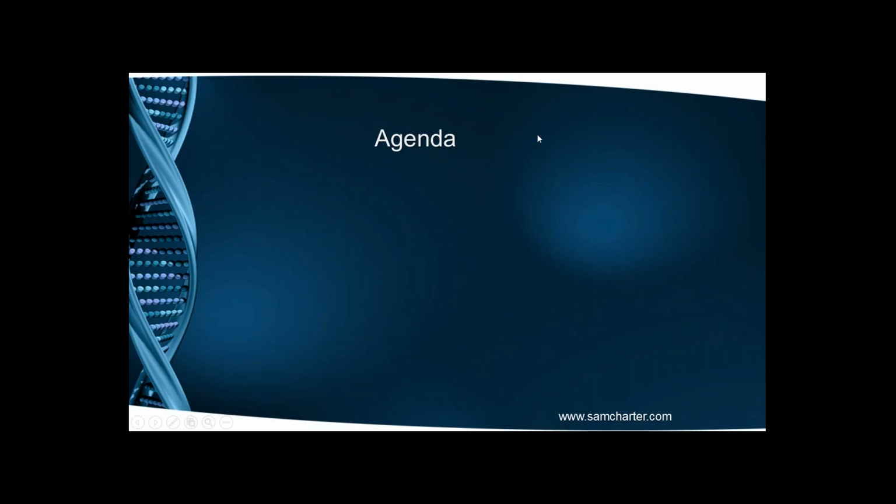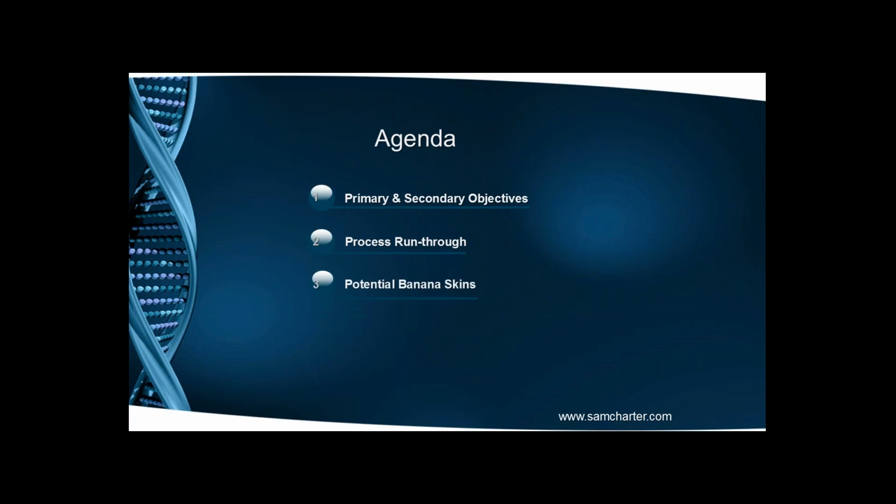So just before we get underway, I'd just like to give you a run through on what we can expect. We have primary and secondary objectives, which is good process practice, and we'll delve a bit deeper into the given process there. We're going to offer a quick process run through, potential banana skins associated with the supported software catalog process, a doffing of caps to our sponsors, and then we're going to quickly review which process is going to be coming up next month.